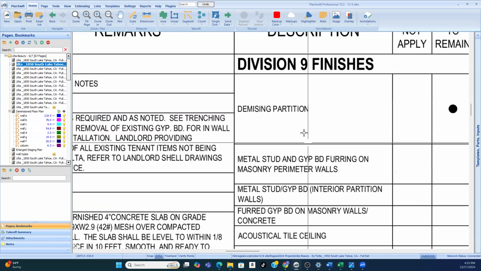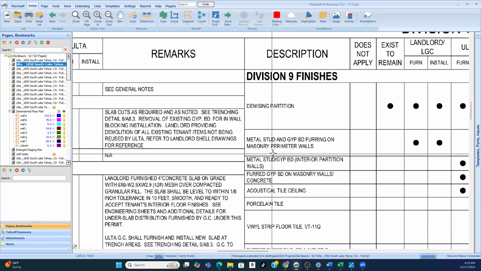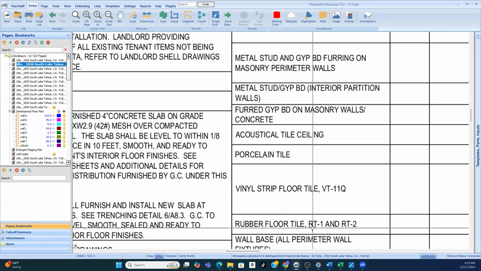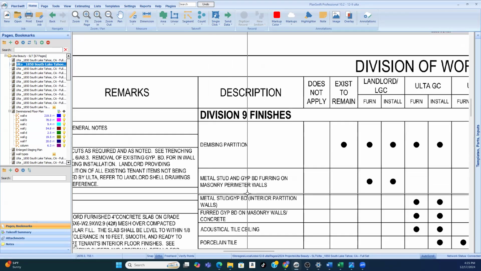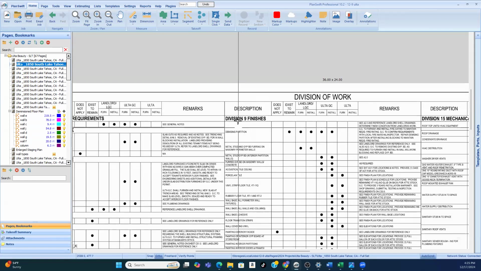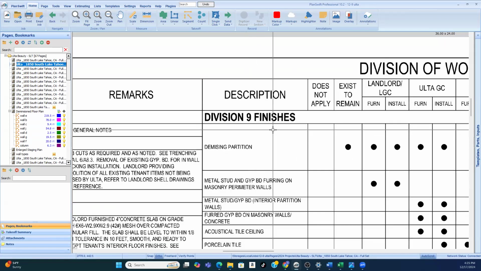Okay, so finishes are everything. Look at what finishes are. The partition is a finish, the gypboard's a finish, the acoustical ceiling tile is a finish. Everything is a finish, and all of that's A plans. So if they ask you to price it based on Division 9 and all of these numbers, we'll go over it. Like I said, there's a whole class in specifications, especially when it comes to the architectural set, because everything is different. Everything in construction is broken down into one division or another.